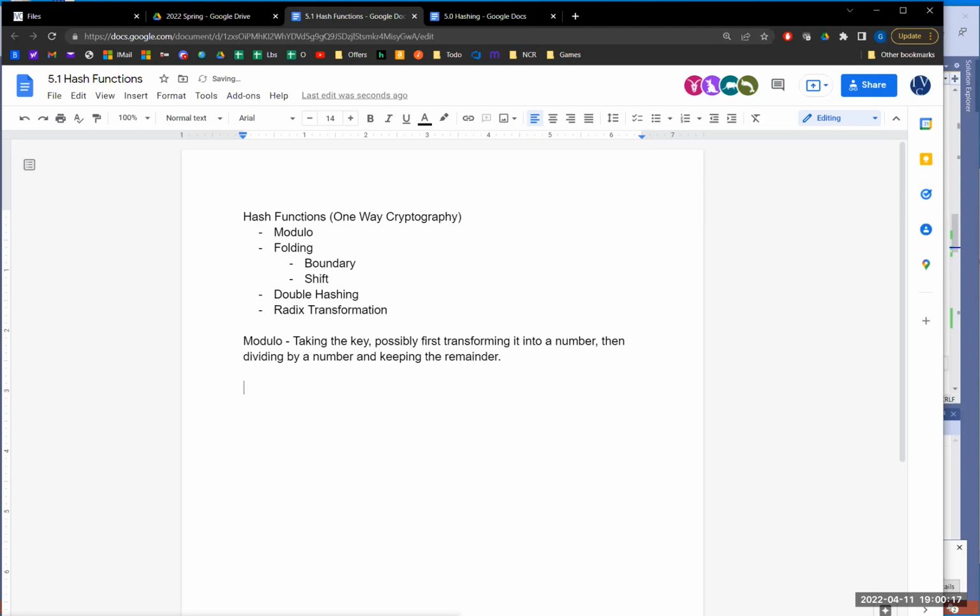Like we had before, if the number is 25, my keys, right, 100 just goes to 0, 25 goes to 0, 4 goes to 4. Nothing terribly exciting there. If the data is non-numeric, then we need to first transform that data.